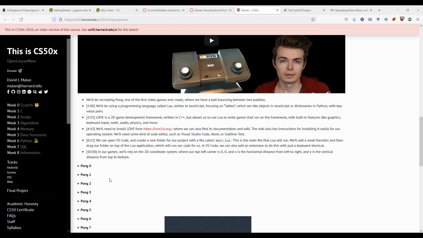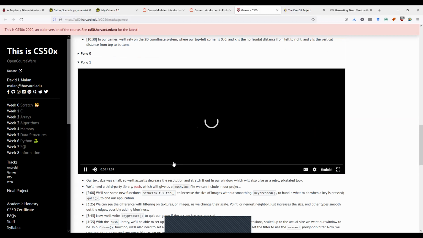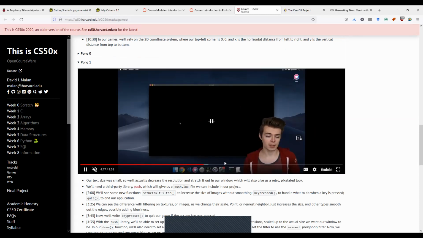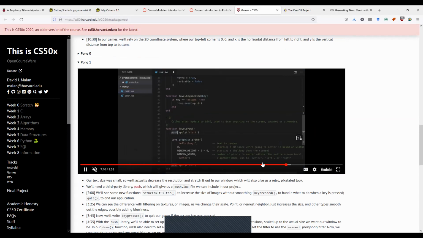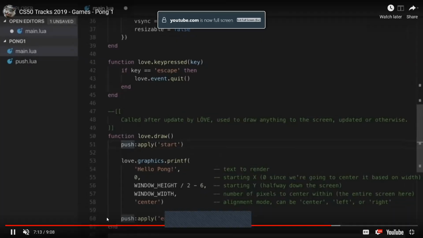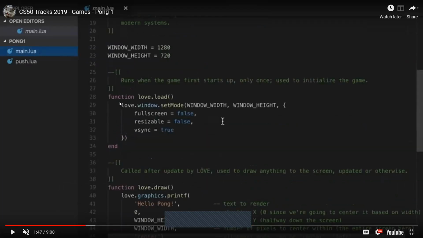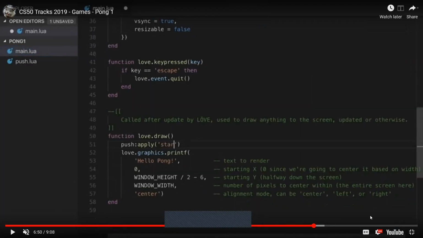And so it goes step by step as to how to build basically Pong from scratch using this language. And once you learn a language, honestly, it's not too bad to learn another one, right? Okay, so the if statements in this language are done by doing an if and then a then, and an end, instead of a colon. Okay, that's not too bad. The equal sign is still there. You still call functions using the dot method, right? Here, that's a bit weird.